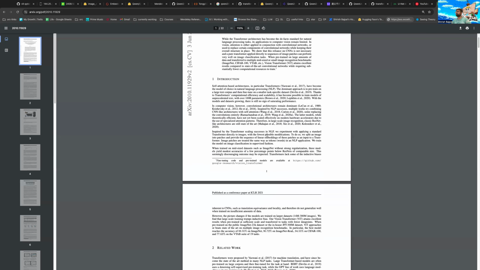If you read this slide, inspired by the transformer scaling success in NLP, they try to apply the transformers as they are, with very minimal modification. Of course, there will be modifications because in the original transformer the input is text, whereas here the input is going to be an image. Text is a 1D thing, whereas an image is 2D, so there is a difference in that itself. I'll also break down the entire Vision Transformer code.